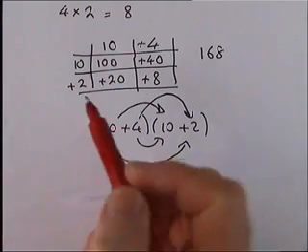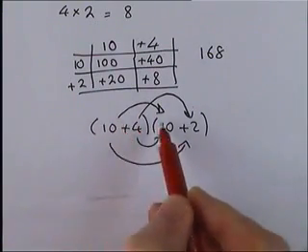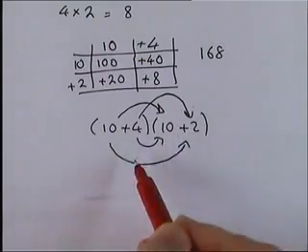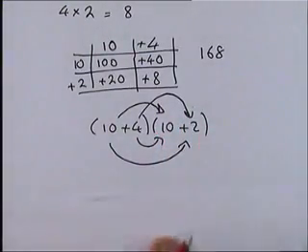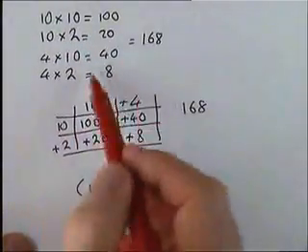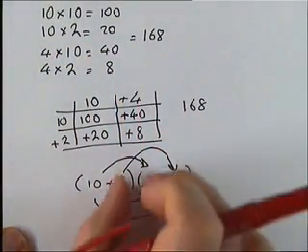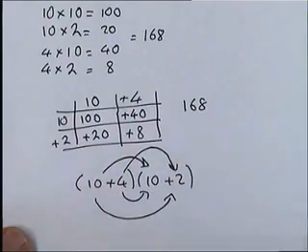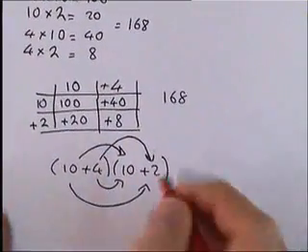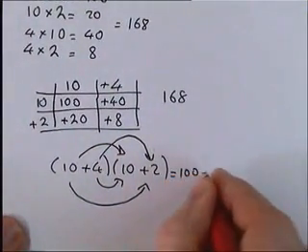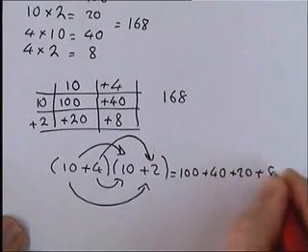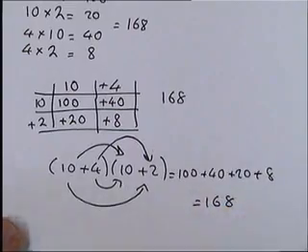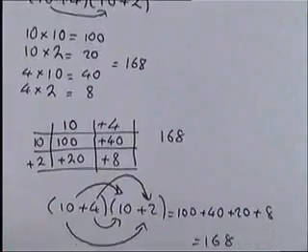What I want you to think about is, if you look here, this 10 has been times by both things inside that bracket, and that 4 has been times by both things in that bracket, which is the same as what we wrote up above, because it's everything in this bracket multiplied by everything in that bracket. And if we do that, we get 100 plus 40 plus 20 plus 8, which is 168. So all three ways are the same thing.